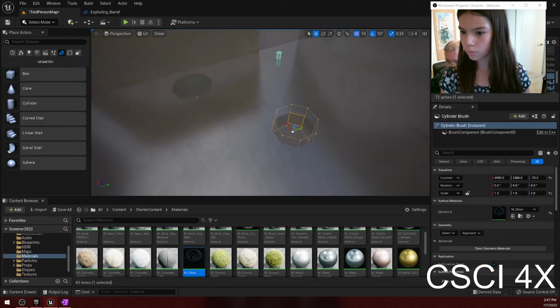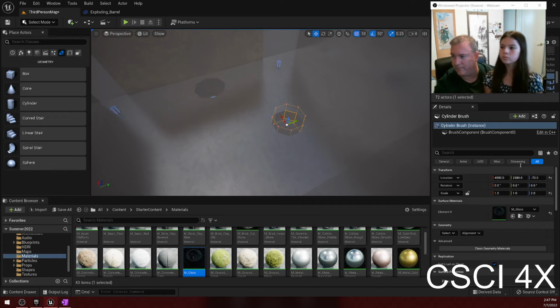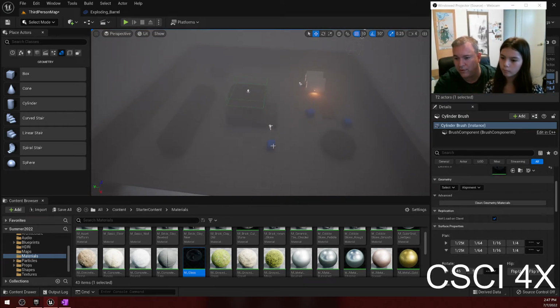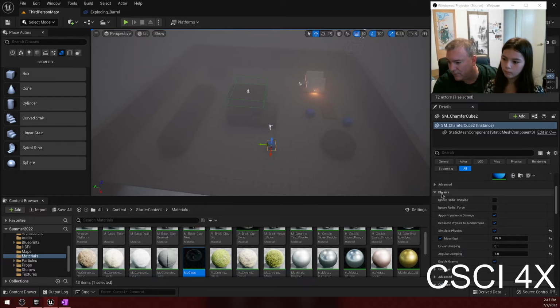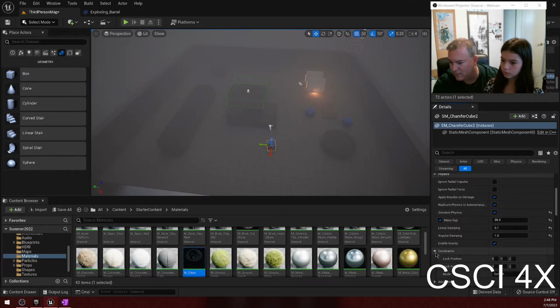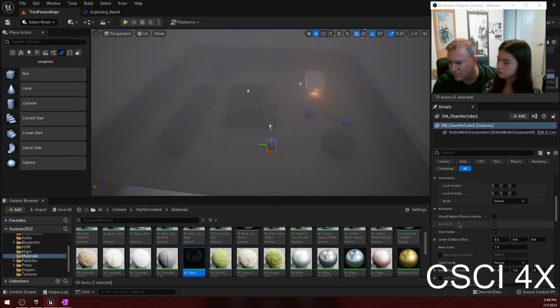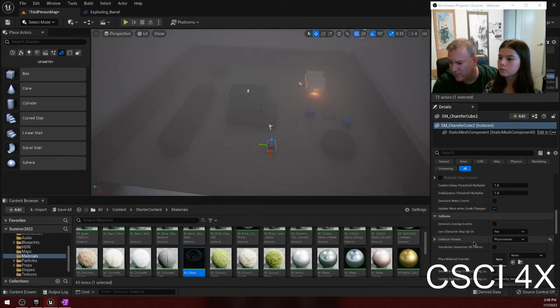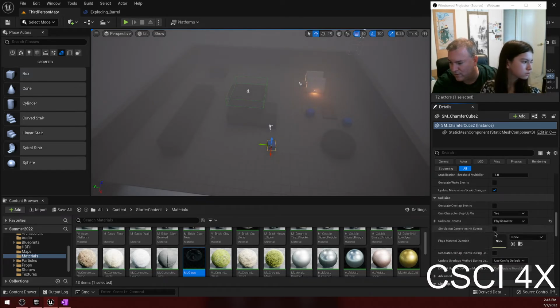Let me show you where it is. Ada, give me a second. Physics, you have to turn physics on if you want it movable, gravity's on, have mass, and wake should be on for sure. Collision, simulation generates hit events should be ticked like that.